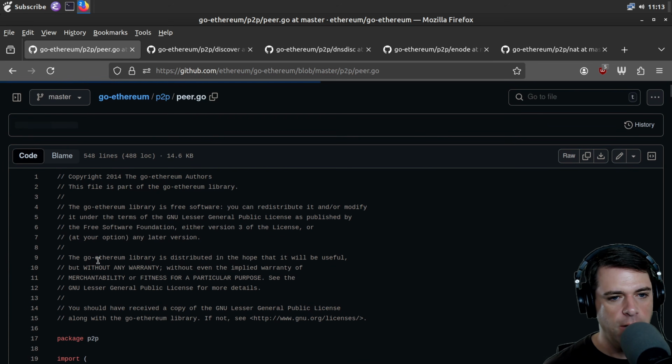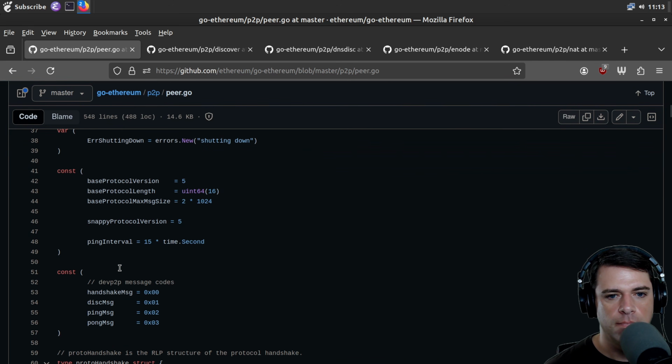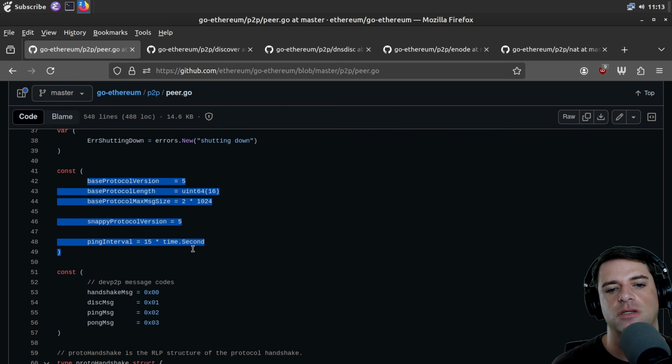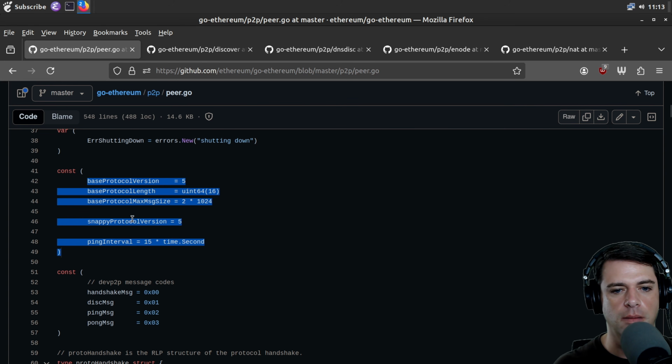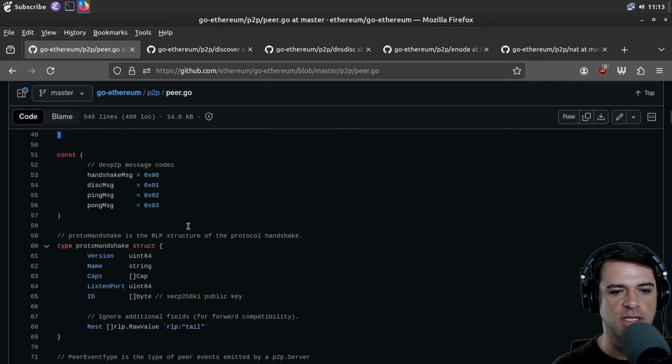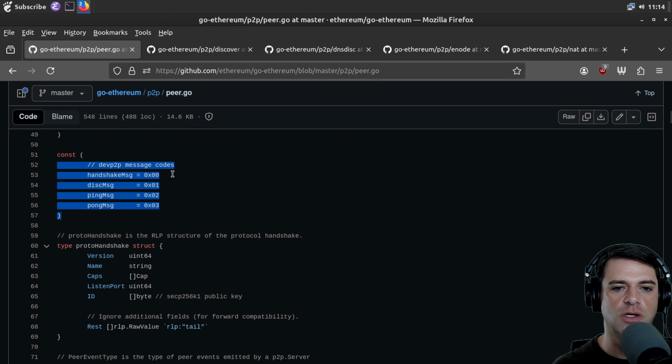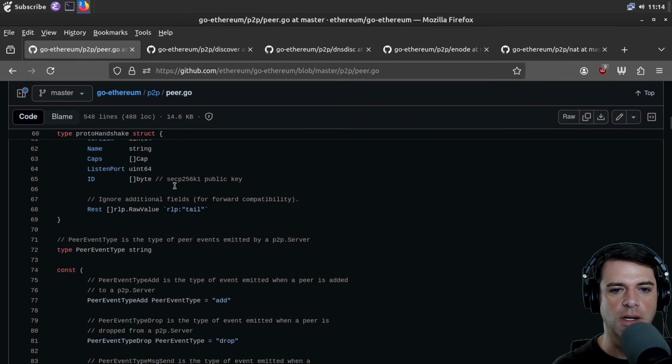Let's look at peer.go. We've got some variables to store the protocol version, protocol length, snappy protocol version, whatever snappy is, and some message codes like the handshake message, ping and pong.